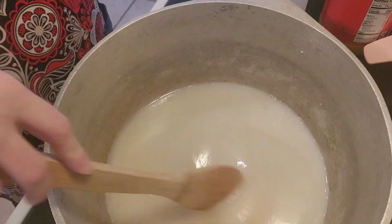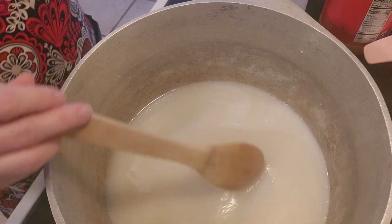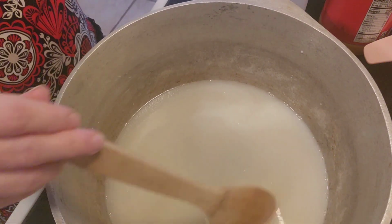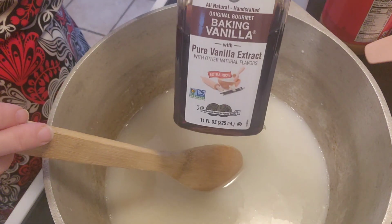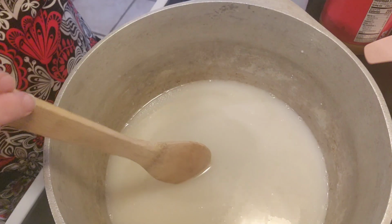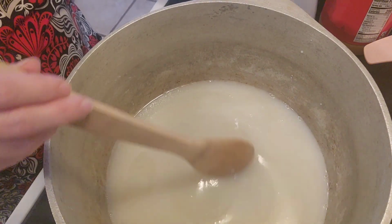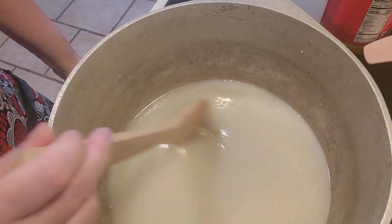Now, the other ingredients that you're going to need are 2 teaspoons of vanilla. I like the J.R. Watkins brand because it comes in these big bottles and I bake quite often. You're also going to need 2 cups of peanut butter and a tablespoon of butter.